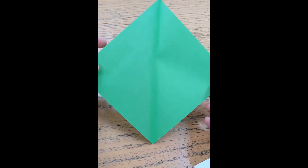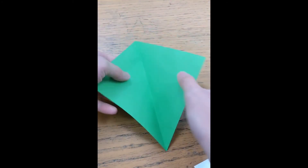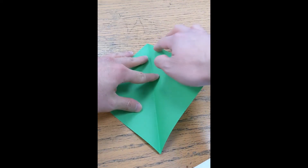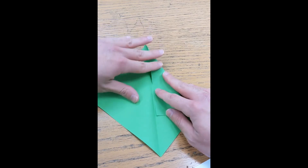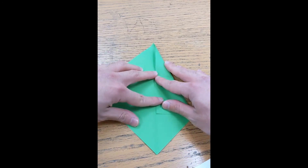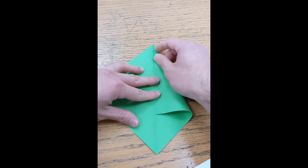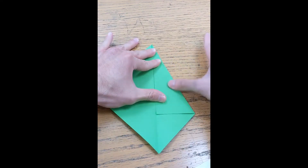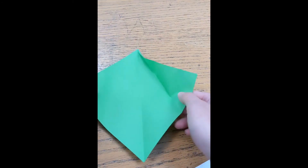Now we're going to make a paper airplane type fold — pretty classic. Open up the green piece of paper, making sure the crease is sticking out at the bottom. Take one side and fold it to the center line — not exactly on it, but right next to it. You don't want to put it right in the middle because that can throw off the fold. Make sure it doesn't go past the line. Keep it just before the crease but close to it. Then do the same on the other side, lining it up down the middle. You should end up with a paper airplane-looking fold.